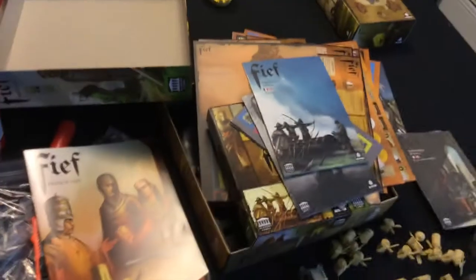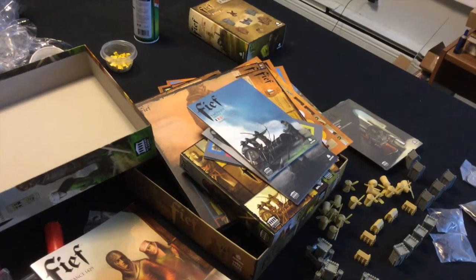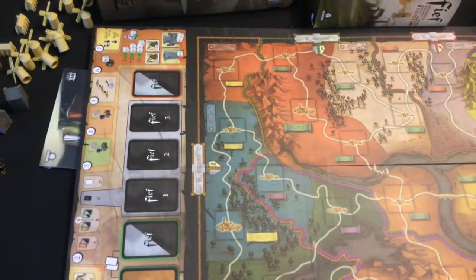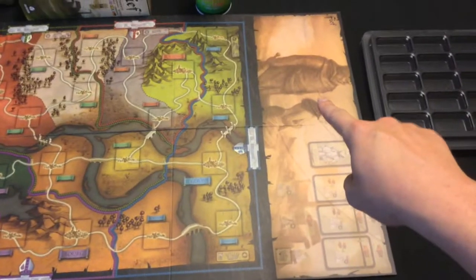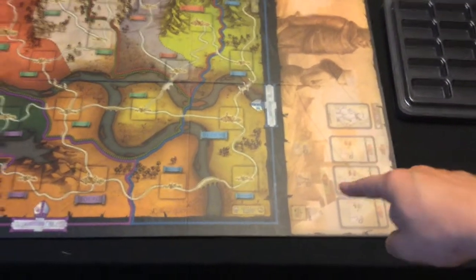So there you have it. That is Fief. Now, let me clear some space. I'll unfold the map and give you a look at that. Alright, so this is the map. I've unfolded it here, so you can see it's pretty substantial. It's a long map. There's room on the side over here where you'll be able to put spare game pieces, cards, and whatnot.